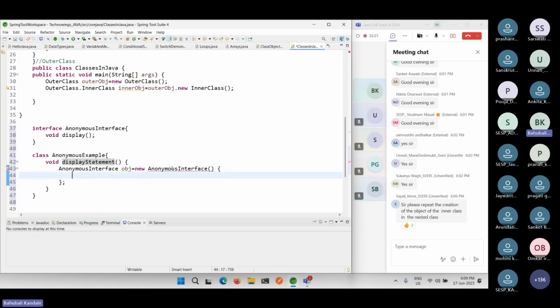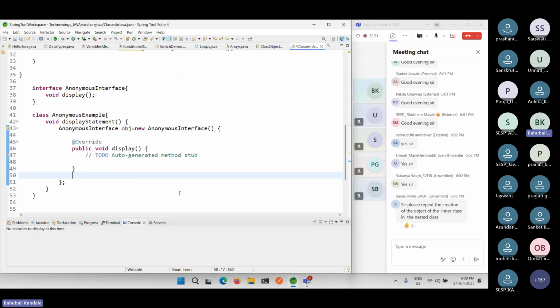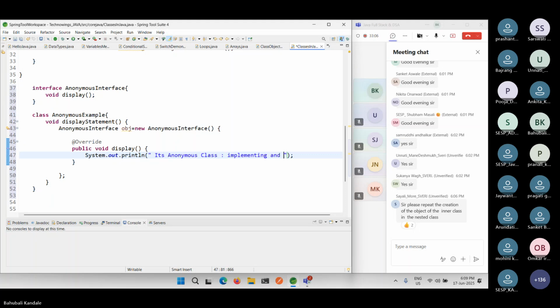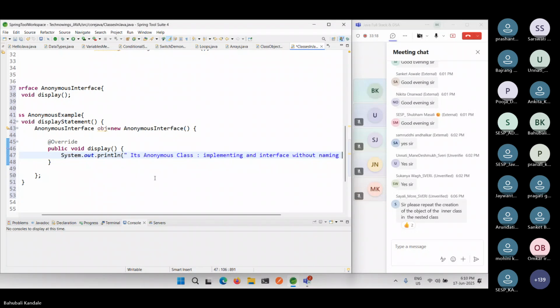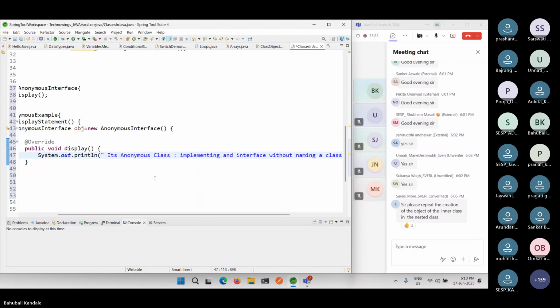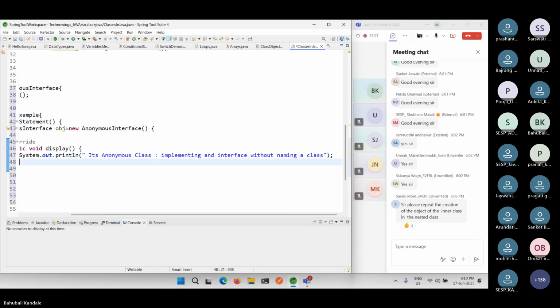Here, within that anonymous class, I need to implement the unimplemented method. That's public void display.